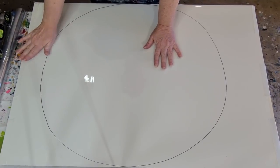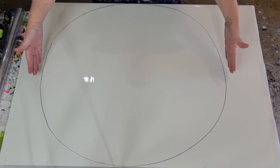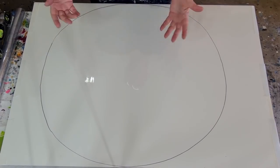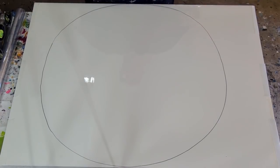Right, look at this. This is a huge project, and huge as in big. I am going to attempt a resin vase, big bowl, sculpture, whatever you want to call it.